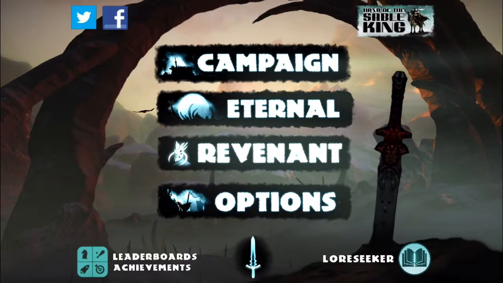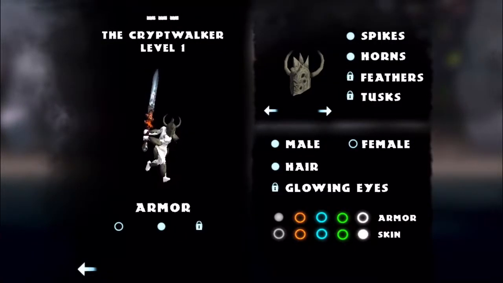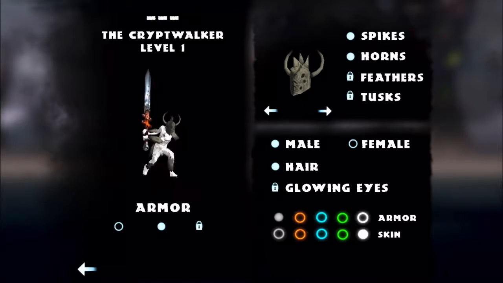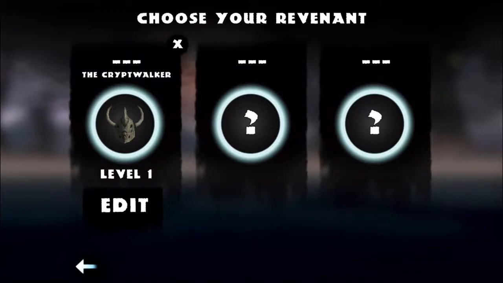There's an eternal mode, which is kind of an endless mode where you can just go for points. And then there's this revenant mode. This revenant mode's pretty much broken right now. You could change up your own character a little, and you could do challenges. It was kind of the beginning of multiplayer. Somebody could send you a challenge, like decapitate X amount of people. I can't remember. Now it's pretty much gone. I don't even know if it connects to Game Center.